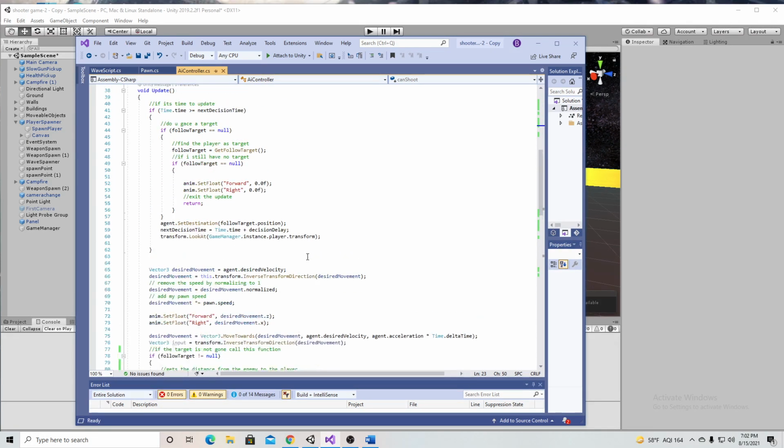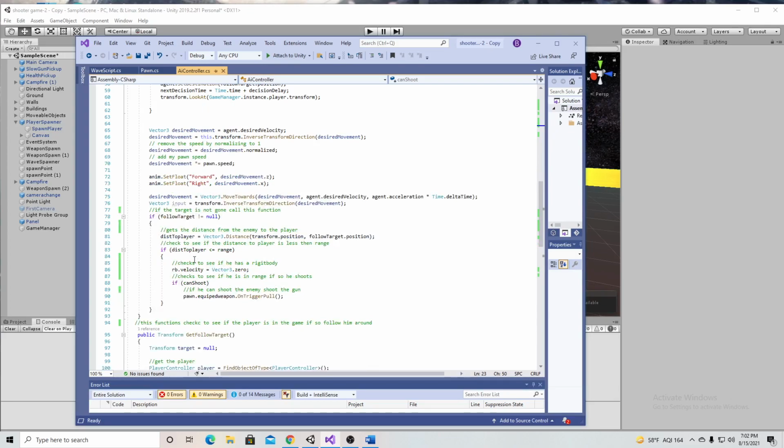So how it's set here is in the update function, distance to player equals Vector3.Distance, transform, follow target. What this function does is calculate, based on the AI's position and the player's position, which is the follow target position, and store that into the distance to player variable.